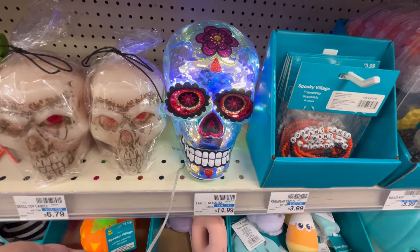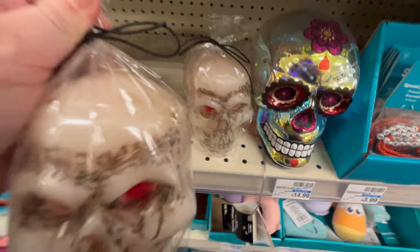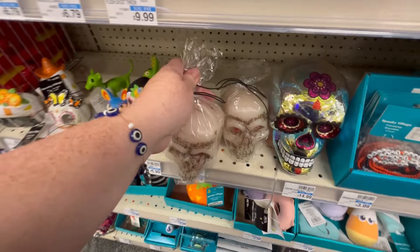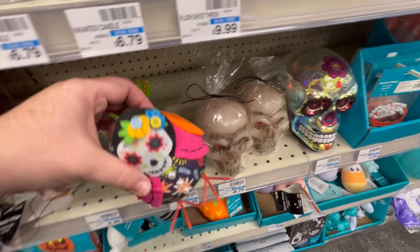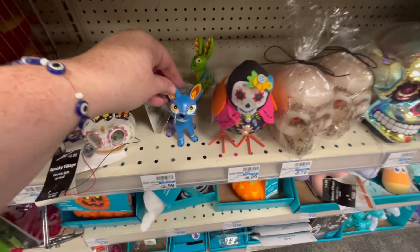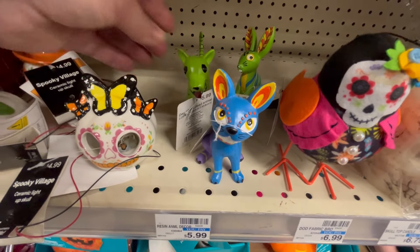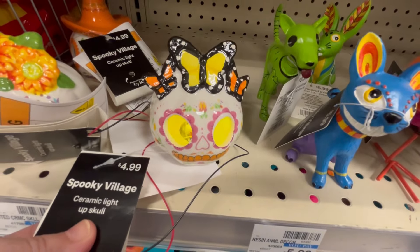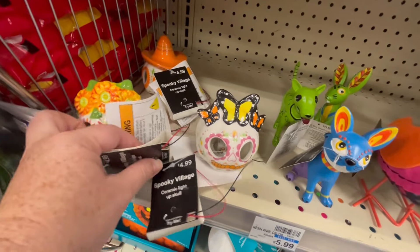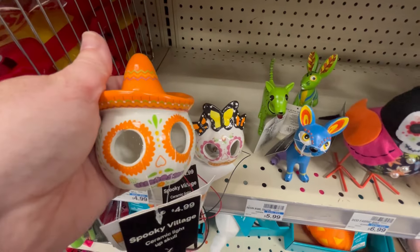This is really cute. I think this candle right here is going to bleed red, but I'm not sure. We got this little Day of the Dead birdie — these little ones I call 'Target birds,' I don't really know their official name, but really cute. This little kitty-cat bunny-looking thing, a little dog. This is really cool too — a little LED light. All this stuff is called like 'Spooky Village.' I don't know much about them but they have some really cute stuff.